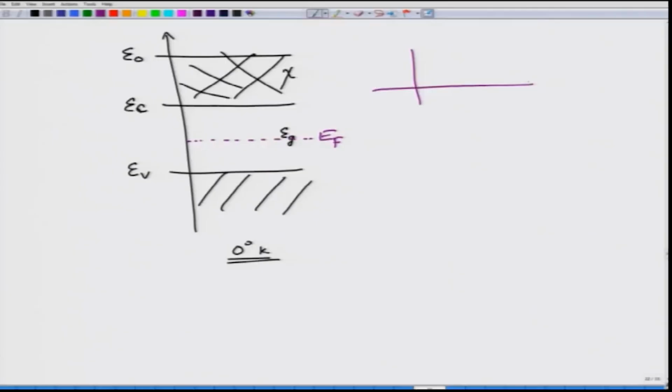Of course, for 0 degree Kelvin, it is a very discontinuous way of describing the probability of an electron occupying a state, in the sense that if you plot the energy as you vary it here, and this is somewhere the Fermi level is located, this is EV and this is EC, what you find at 0 degree Kelvin is that the probability of any electron being found with a certain energy E is exactly a step-like function. So, below EF all allowable energy levels are filled, and please remember the allowed energy levels are these. These energy levels are not allowed.